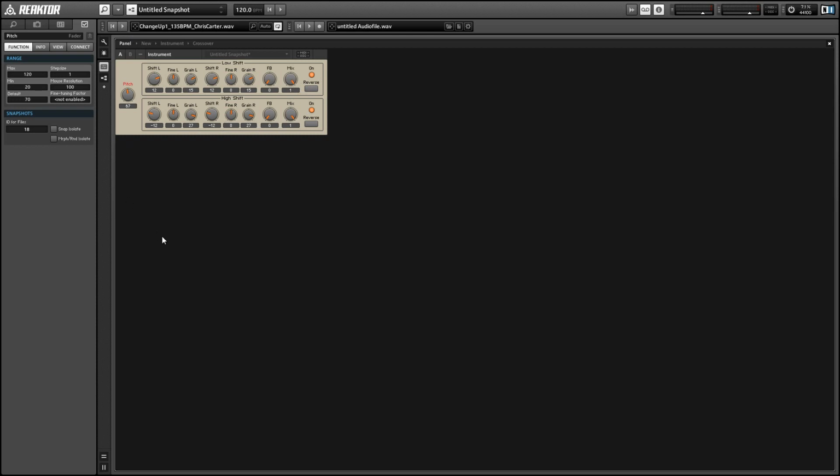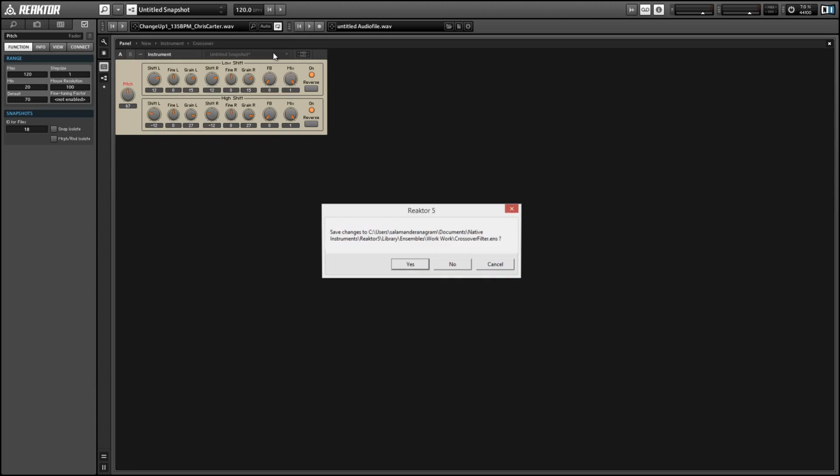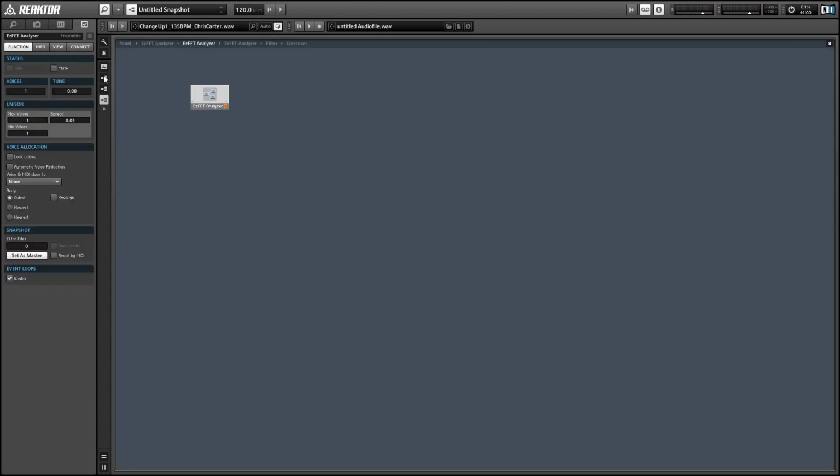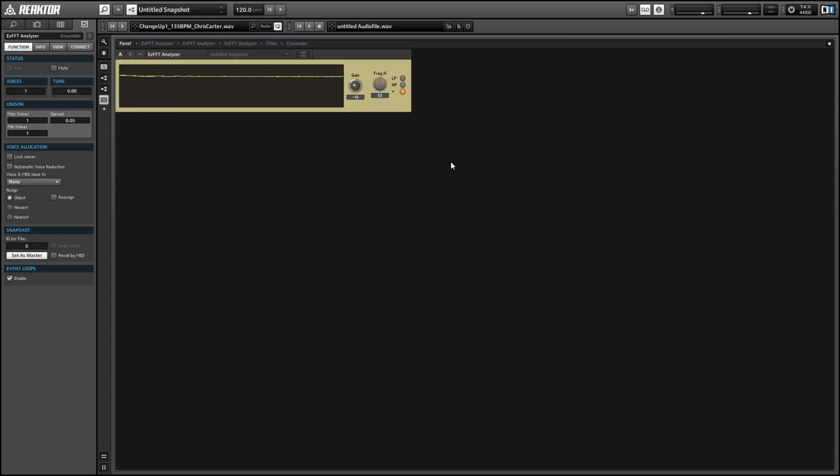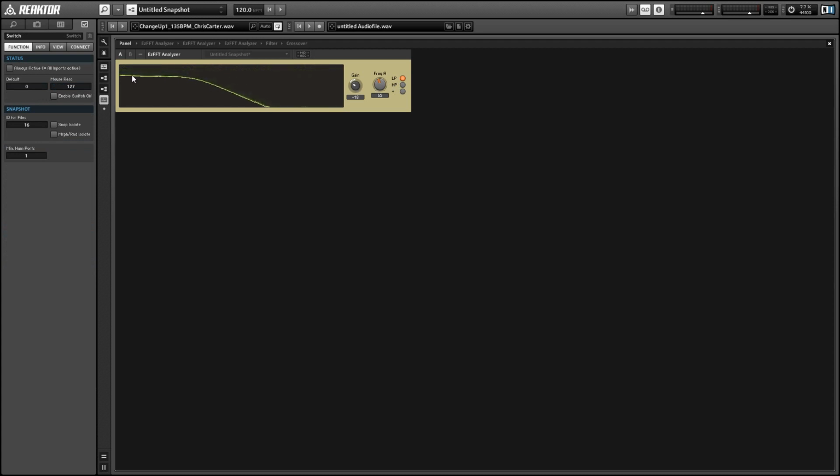Alright, so the crossover filter is just a simple low-pass, high-pass filter combination, but what makes it special is that when you add both of the signals together, you get the same frequency response that you started with. So here I have a simple ensemble setup where we can look at the spectra of the high-pass, the low-pass, and the high-pass plus the low-pass. And you'll see that when we look at the two filters added together, we get a flat frequency response.